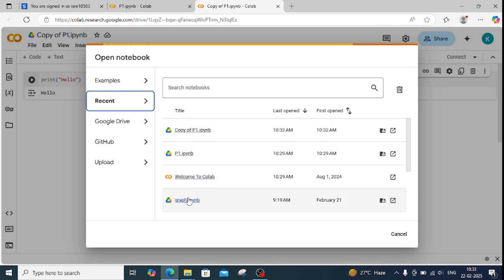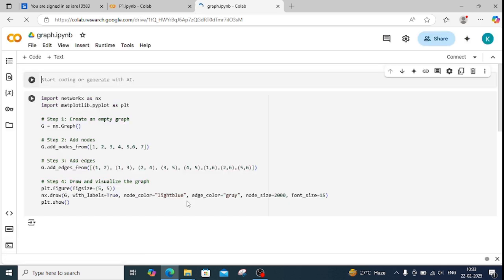Suppose I want to show you the .ipynb file, just open it. It will be opened. That's the graph. I made a video on this, graph theory. It is already saved. Alright, that's why Google Colab is like an online platform. It is connected, and data will be stored in the Gmail ID which we are entering. All the data will be stored.